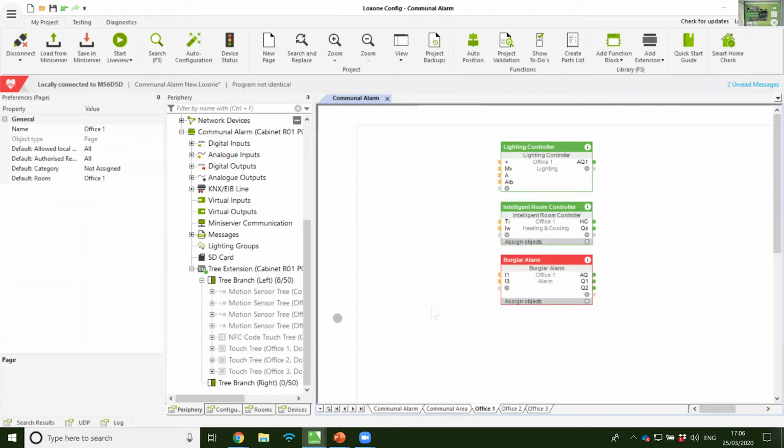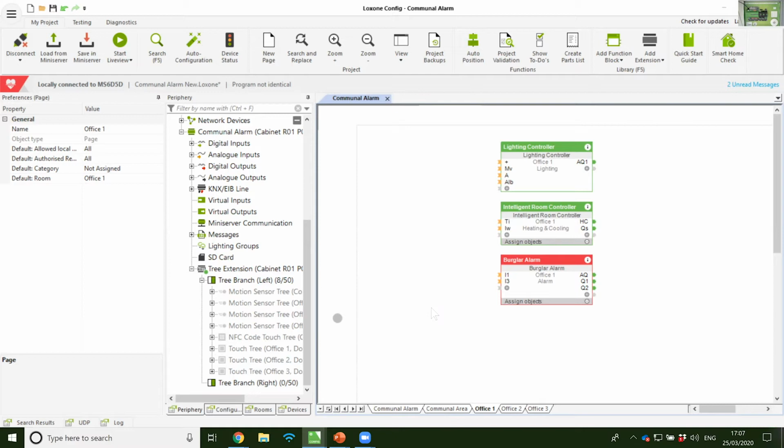So if we've got lighting in office 1, office 2, office 3, and we've got heating and we've got a burglar alarm, probably the next thing I need to do is start giving myself some inputs for those blocks. Now, I purposefully said in the challenge that we are doing the normal leaving functions. Currently, we all set our respective alarms when we leave our own offices, which also does all of the other leaving functions for our units.